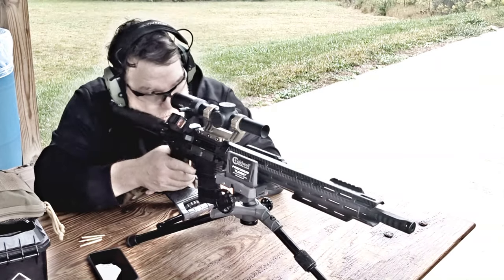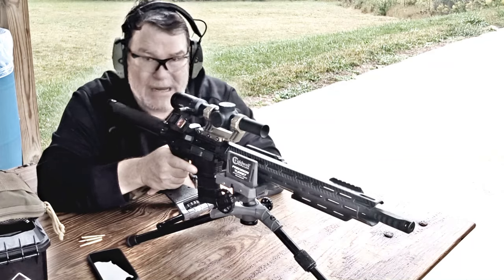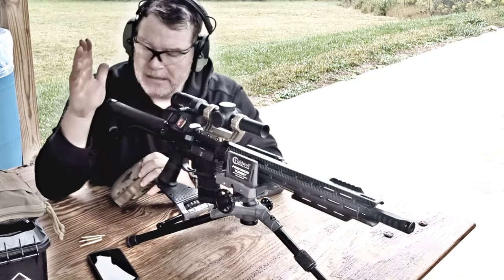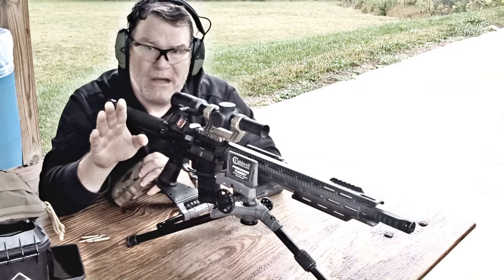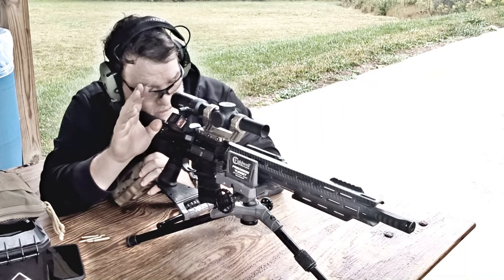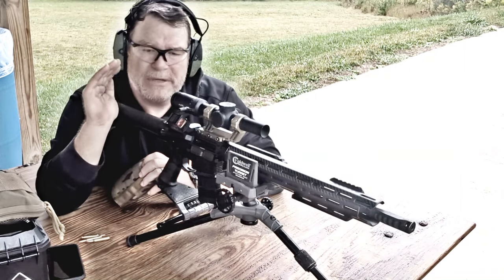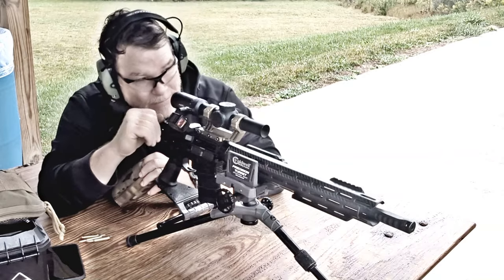So, in a rush shoot, that was not bad. Right at 1 MOA down there. Now, I was telling Casey yesterday, the precision rounds from the guys over at AAC, I'll use that all day long because if I can shoot at MOA, then I can run it as far as, long as the ballistic coefficient and the velocities match up with the reticle on this guy, it doesn't matter.